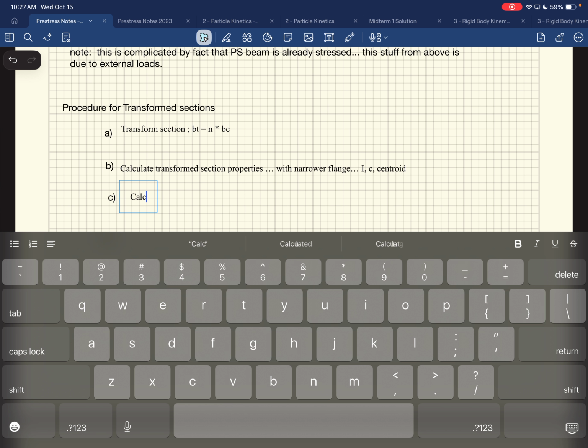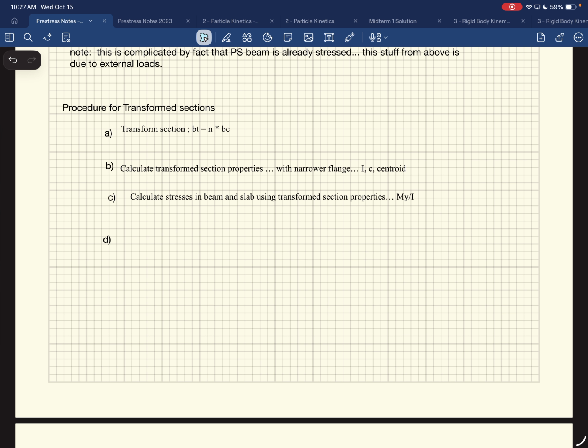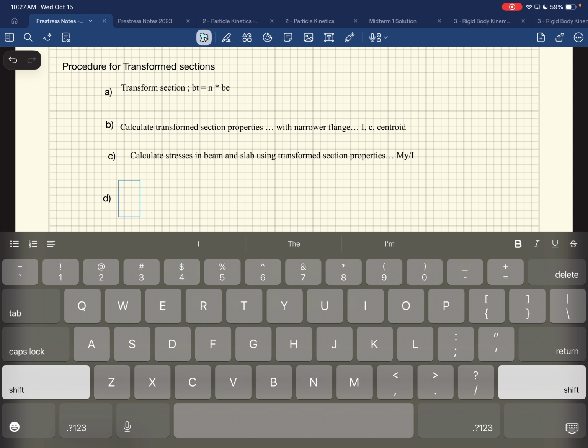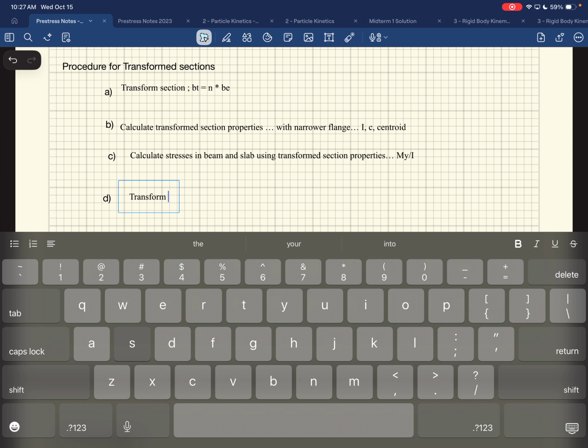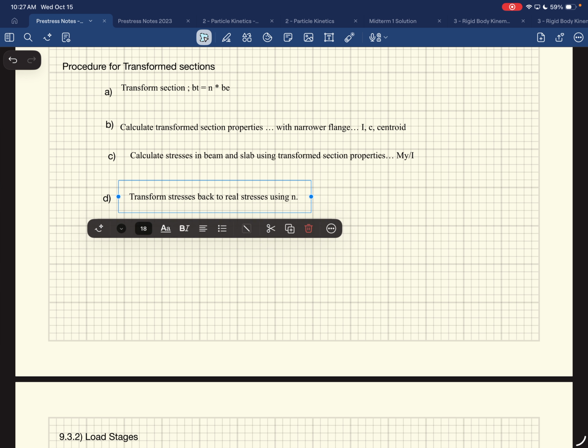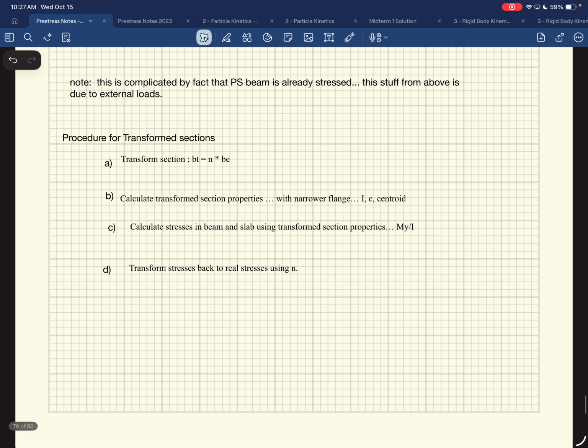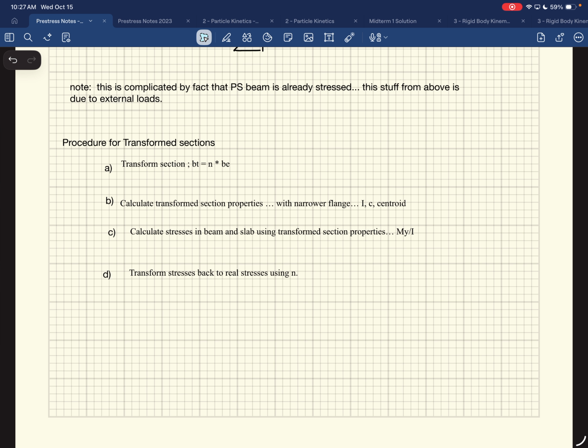Then you calculate stresses in the beam and slab using transformed section properties, using My over I. And then the last step is you transform the stresses back to real stresses using n.